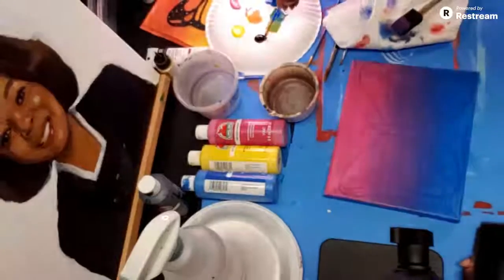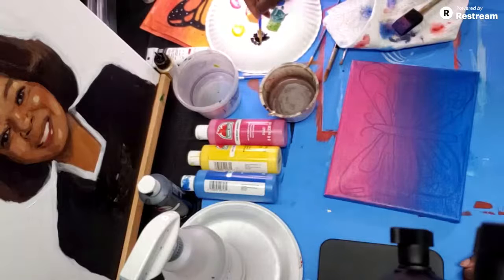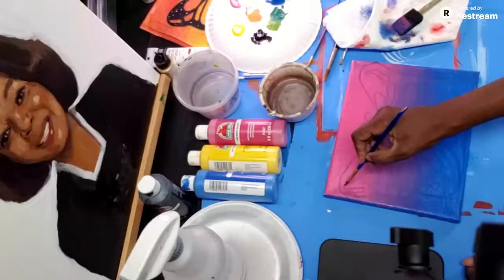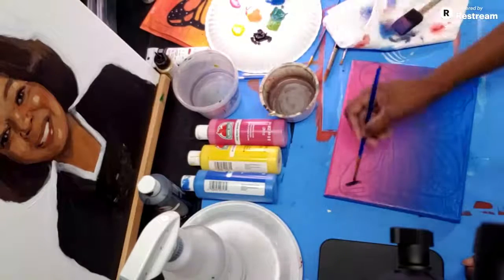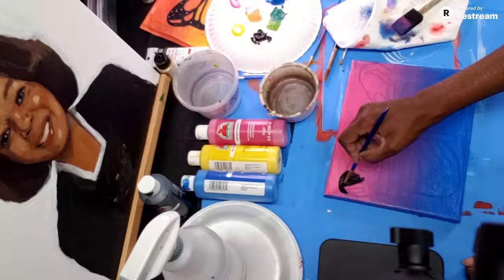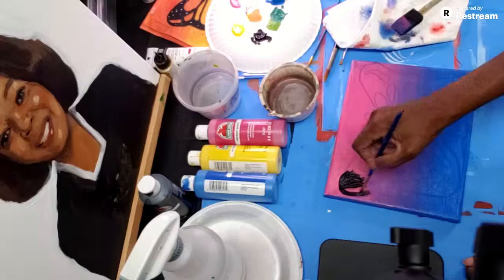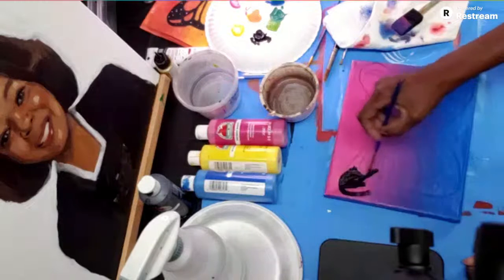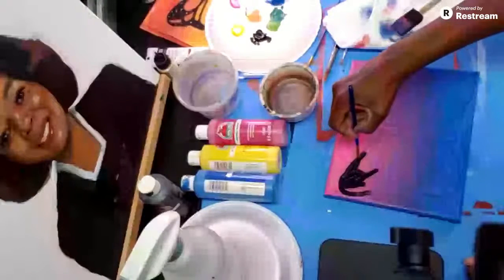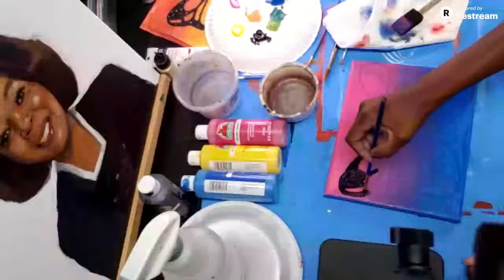So now I won't do the whole thing, but I want you to see. I'm going to dip in here. You don't want your brush full of water. You want it wet. Now, honey, I have worn this brush clean out. So now I'm just going to go in here. I'm going to get a little bit more paint. So it's going to be a little bit more juicy. And so really, I want this to dry. And you may have to do 2 coats of the black. And like I said, right now, I really need to let the color up underneath dry. But I want you to see that you can get this done.